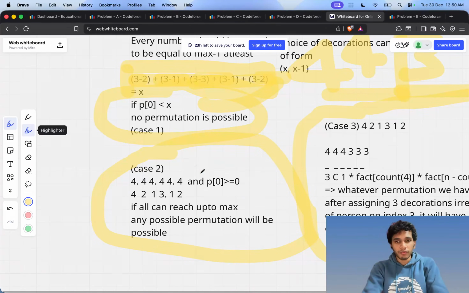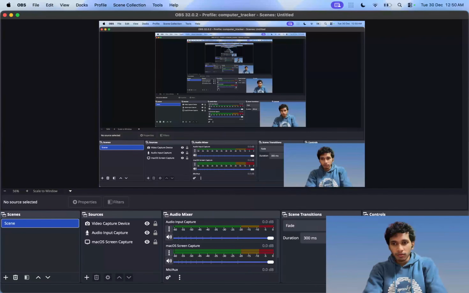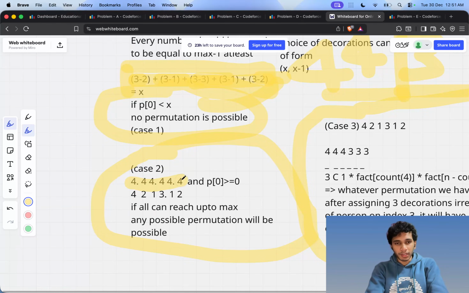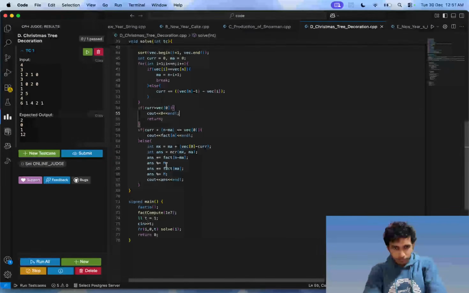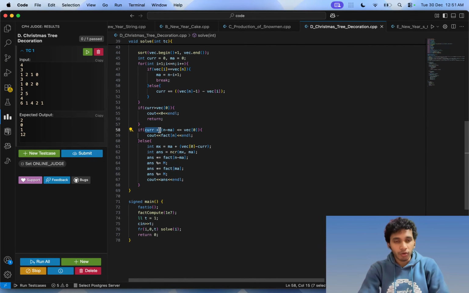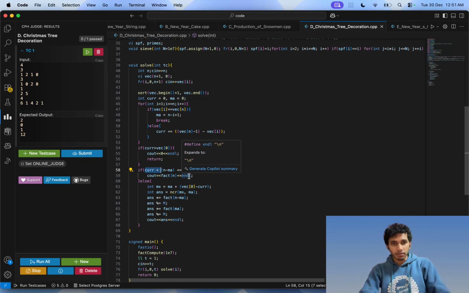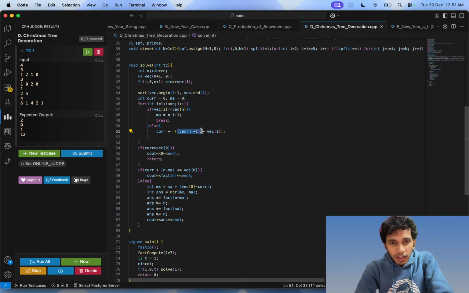Now the second scenario, where after applying operations, all of the values translate up till the maximum value. In this scenario, the answer is factorial of n, because all permutations are possible. So how can we translate every element to n? We wanted to translate every element to the maximum element value. Initially, we translated every one to one lesser than the maximum element. That is, maximum was 4, we translated it to 3.